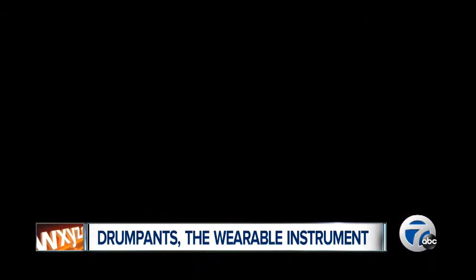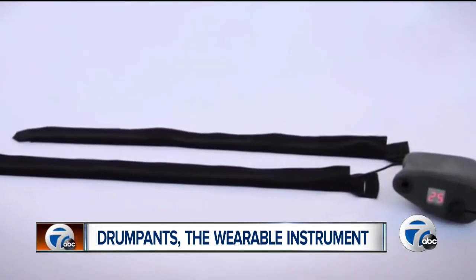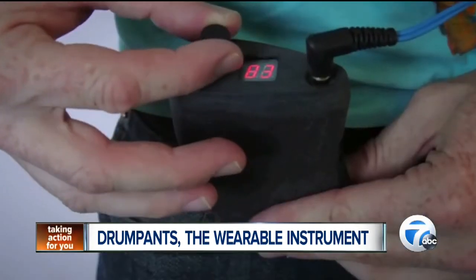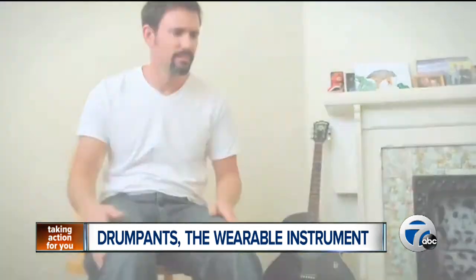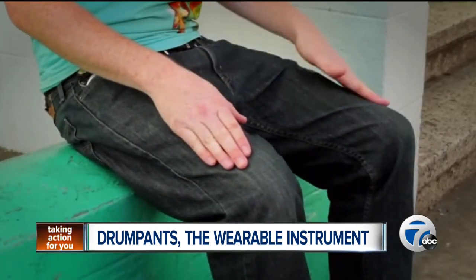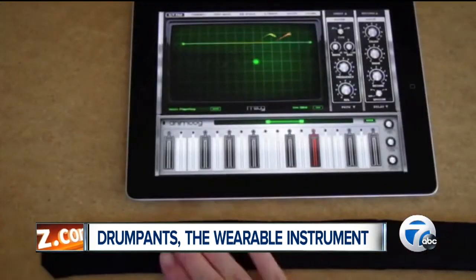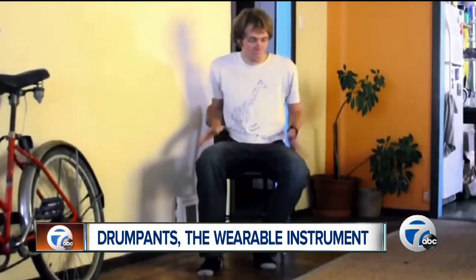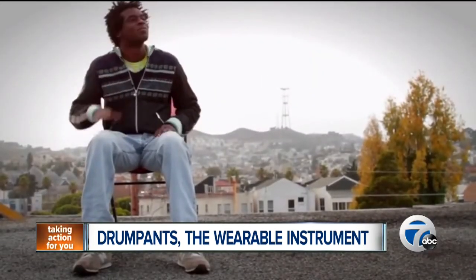The gadget is essentially two pad sensors that you can attach quickly under or over any clothing. Attached to the pads is a control box that lets you choose from 100 built-in sounds. You also get two foot pedal sensors that you can stick in your shoes. Kick drum, anyone? DrumPants uses Bluetooth technology, and it can work in conjunction with multiple apps to give you a wider sound selection. The starter DrumPants kit will cost you around $100.